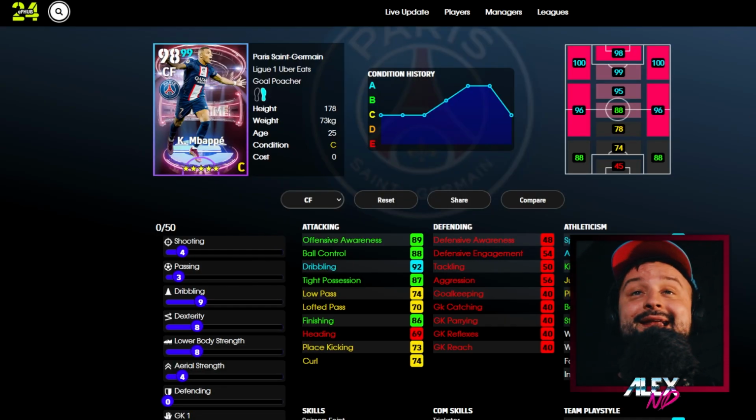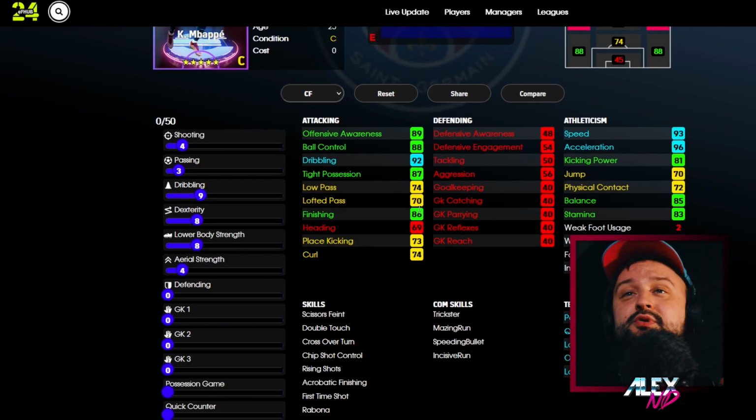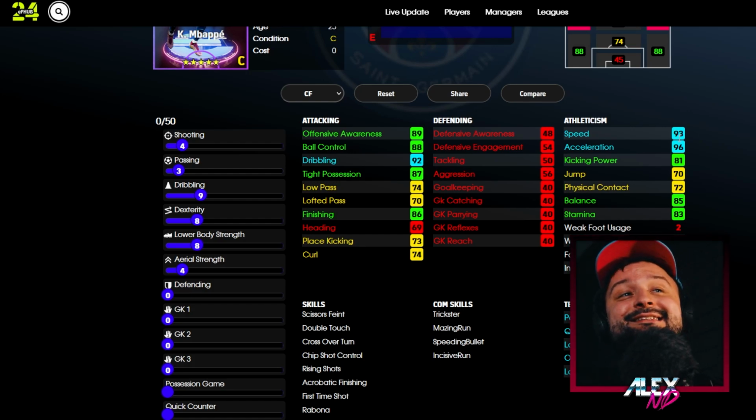Then I have Kylian Mbappe. I don't have this card. I was wondering what the build of his card is. He has a big time card as well, by the way. But we were looking at the short time card, and interestingly, he's not really boosting his finishing. He's getting his acceleration and speed to 96 and 93.